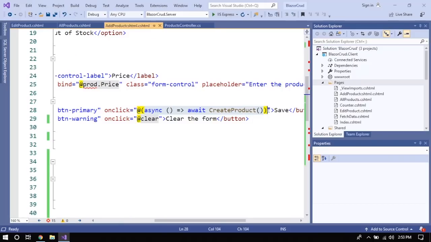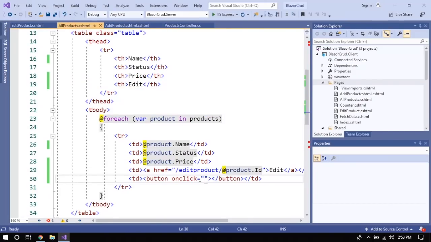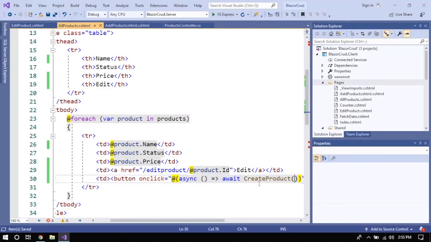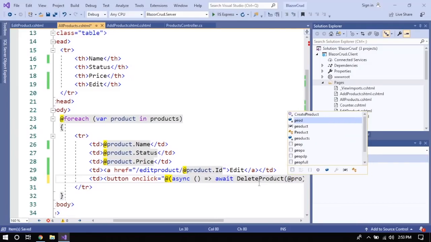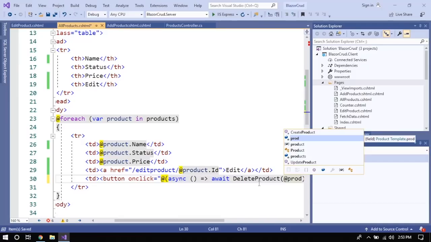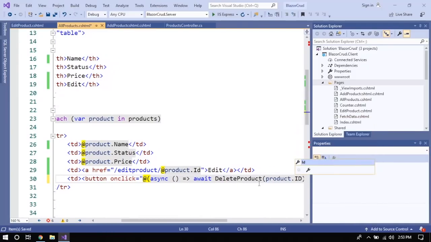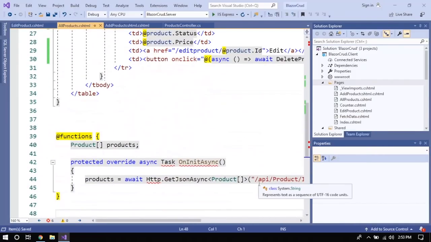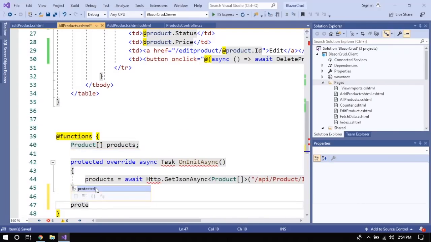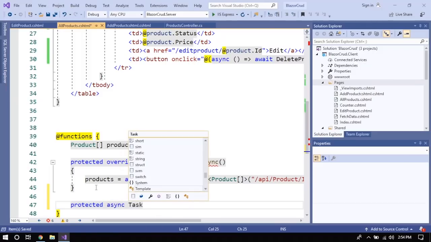All products. Yes, instead of testing, delete product. And we can pass some parameter, product.id. Okay, fine. Let's create a method. So protected async Task, and then Delete.